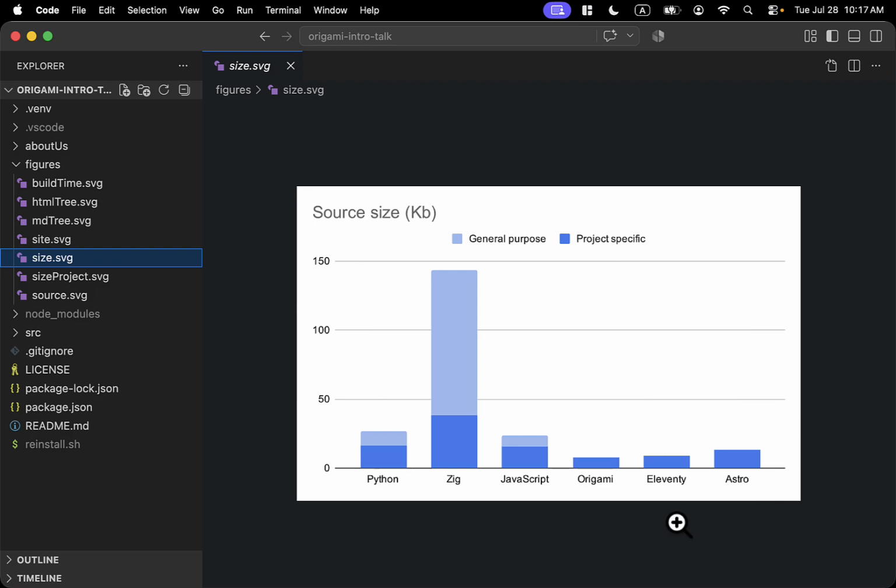The 2 on the right, the static site generators. Keep in mind that this code is configuring a much, much larger static site generator. So in the case of Astro, this code is configuring something like 100 megabytes of node modules. The code on the left is creating a bespoke static site generator from scratch.